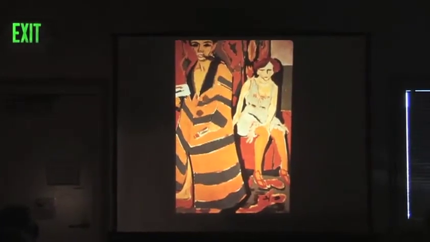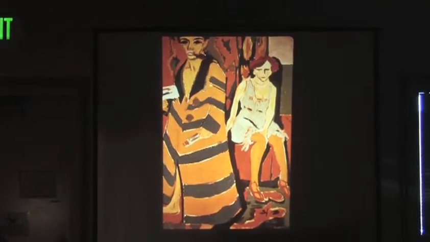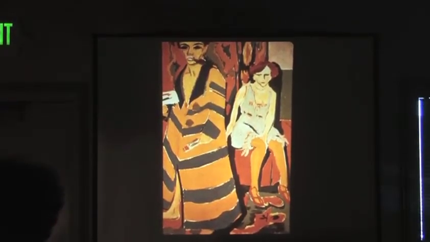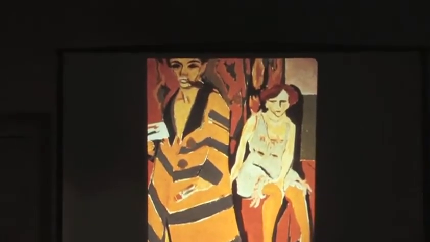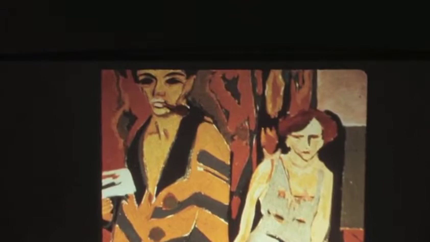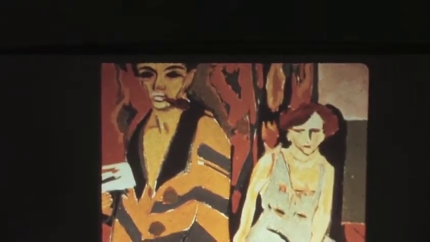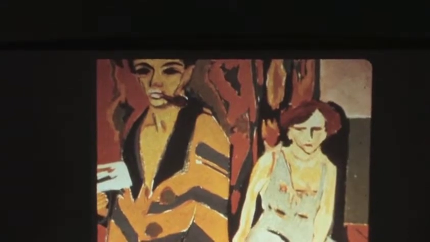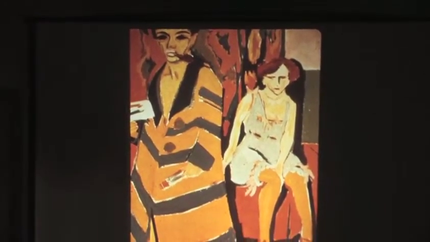And this is Ernst Ludwig Kirchner, the German artist, and his model, 1907. I don't like it, it's so strange. No, you don't have to like it. What is he wearing? A robe? He's wearing a robe, and I don't think there's anything on underneath. No, he's turned around, he's looking at the portrait, and she's saying, oh my God, that doesn't look like me.